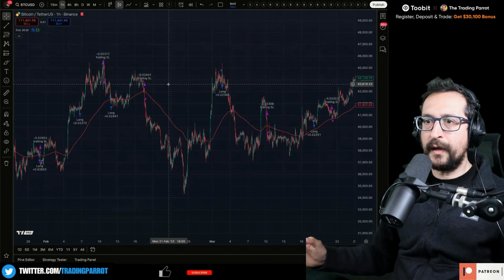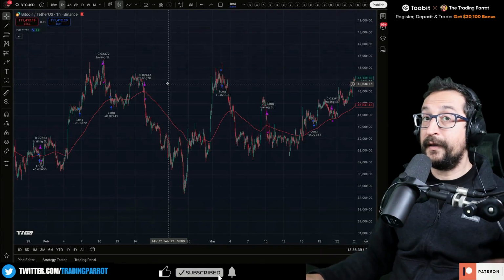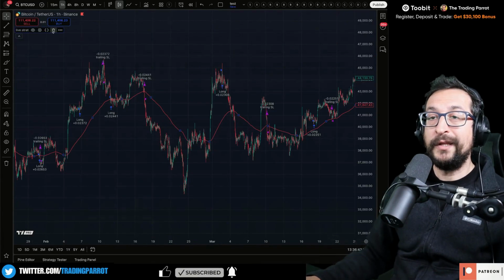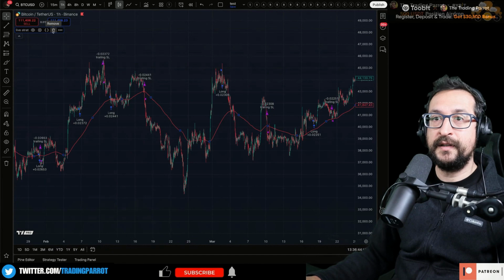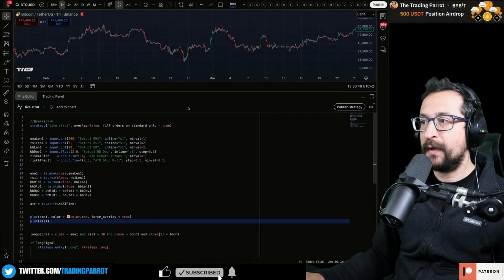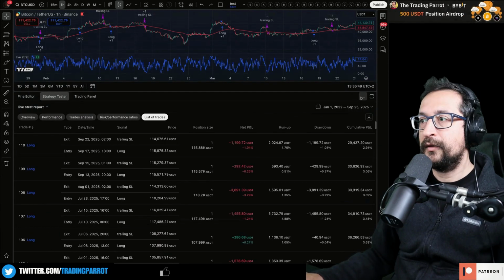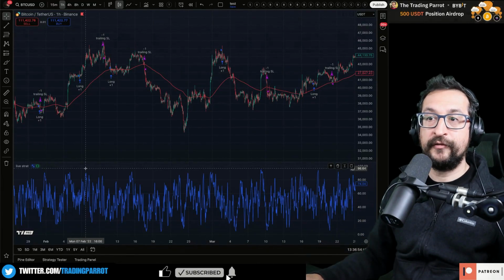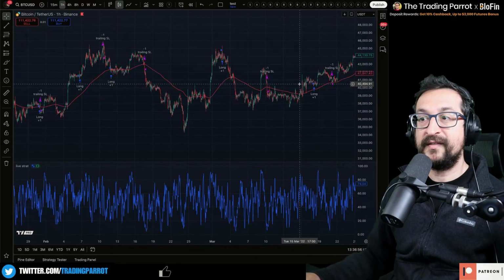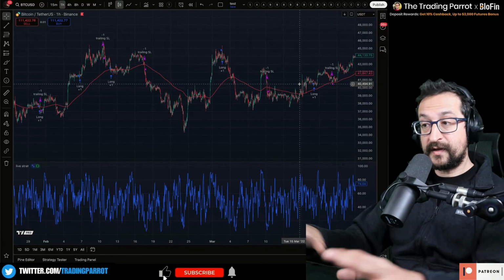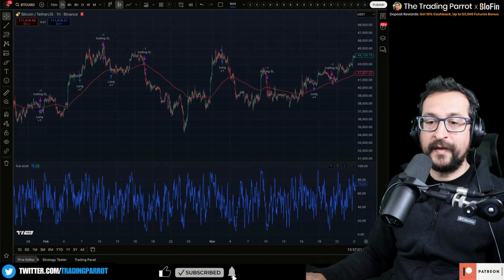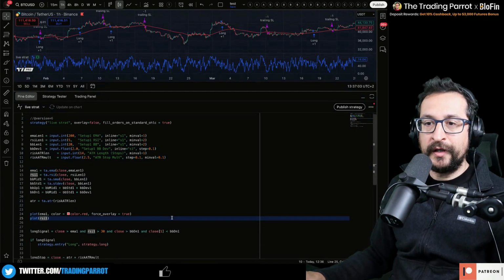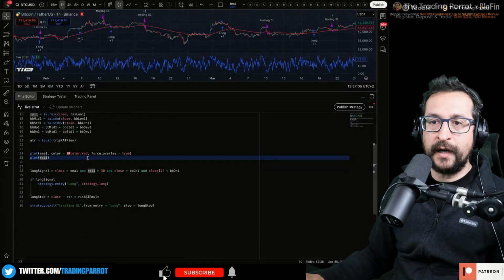And where is the RSI? Oh, it's not working. It's not working because when you change the overlay of a strategy, you need to remove it from the chart and add it again so it fully refreshes. Then it adds this new separate panel for the RSI, and the EMA remains there. So you see, we now have the strategy's things in two separate areas, and we can control it by using that parameter. So RSI out of the way.